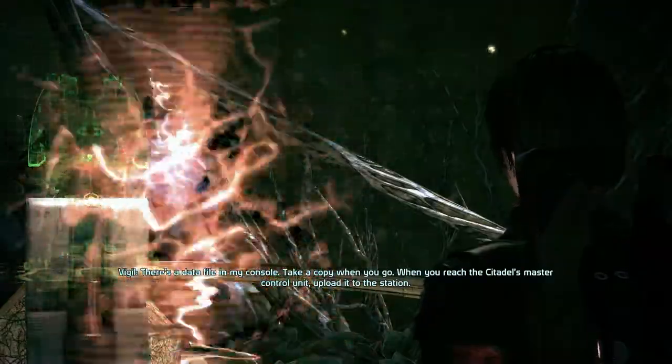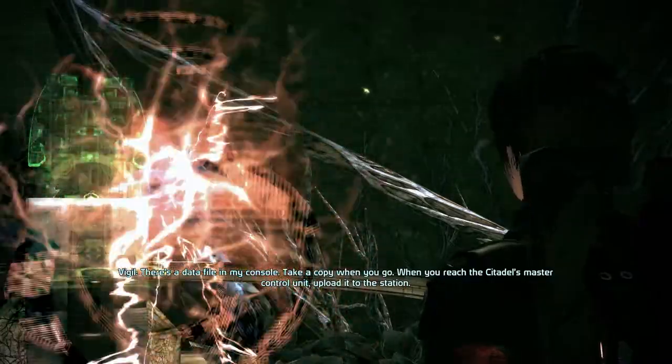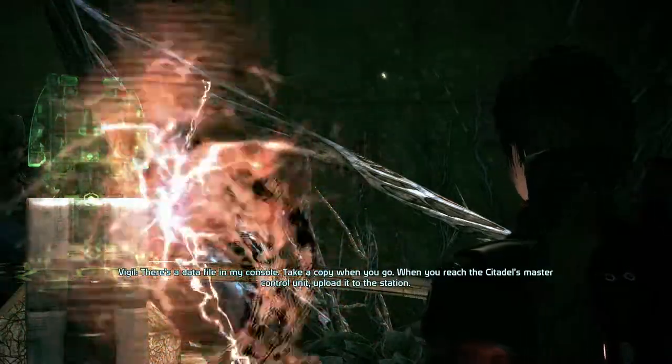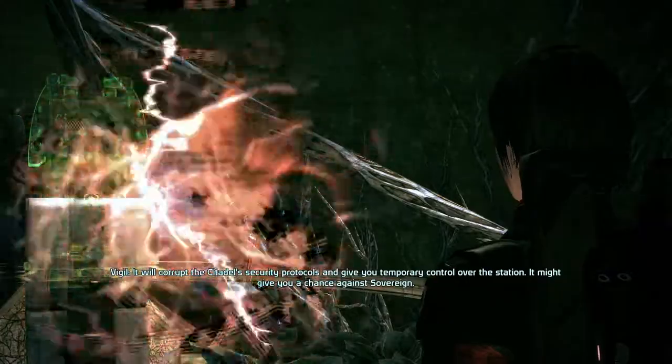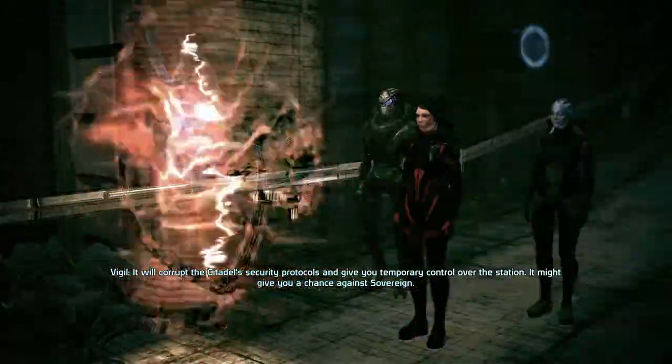Is there any way we can stop them? There's a data file in my console. Take a copy when you go. When you reach the Citadel's master control unit, upload it to the station. It will corrupt the Citadel's security protocols and give you temporary control of the station. It might give you a chance against Sovereign.